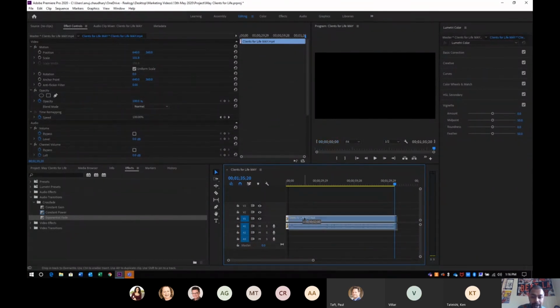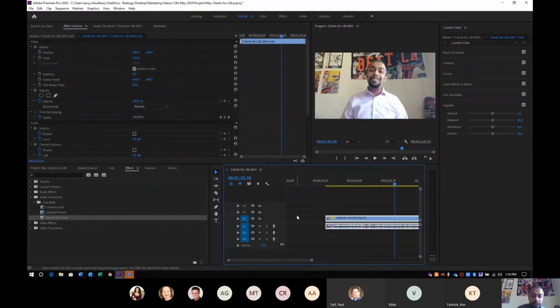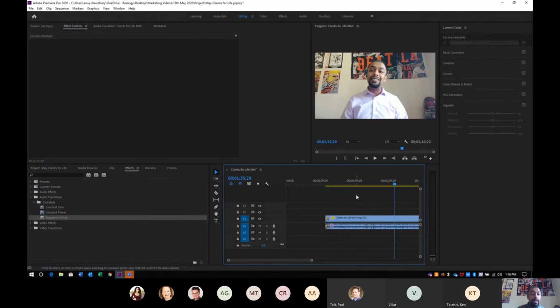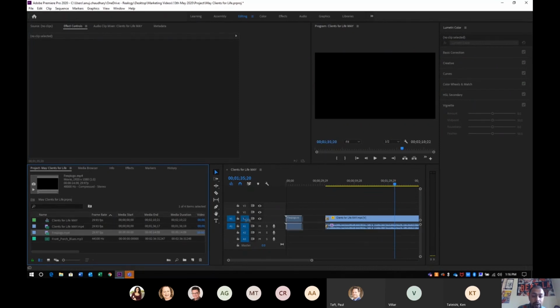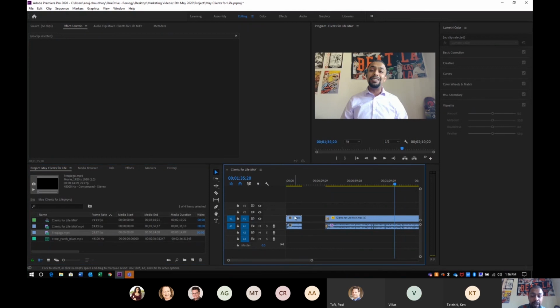I can grab and just shift them over a little bit, and I'm going to move it about 35 seconds out of the way just so I can dump something right at the beginning. I go back to what is now our effects tile. We're going to click on projects, and we can grab both. I needed to add music underneath this too, right? So I can grab both my additional video and just drag and hold, and you can see it drop right into place.